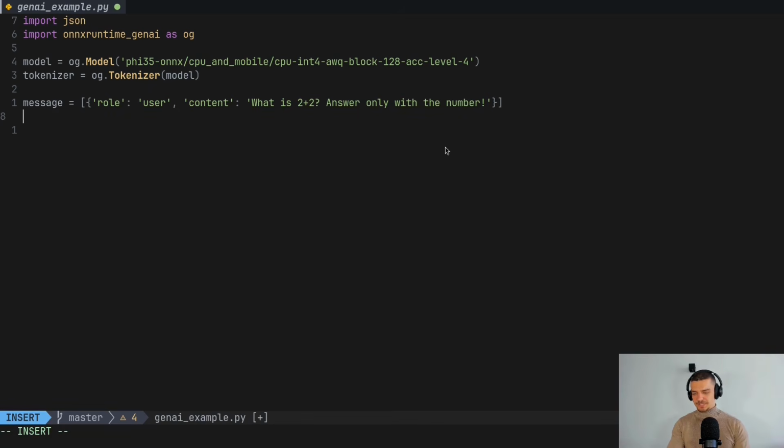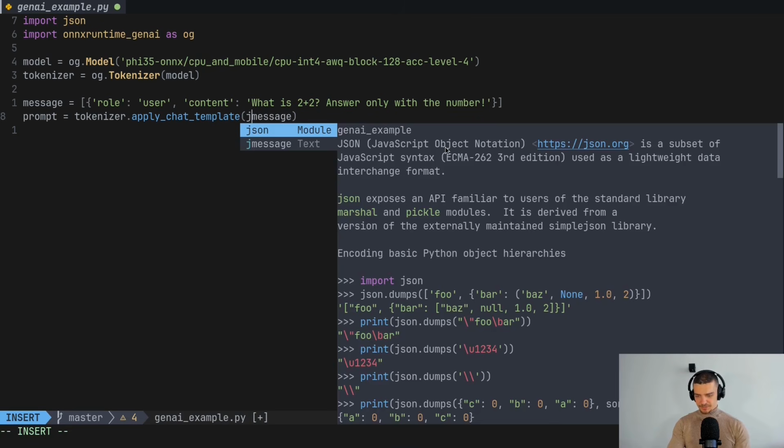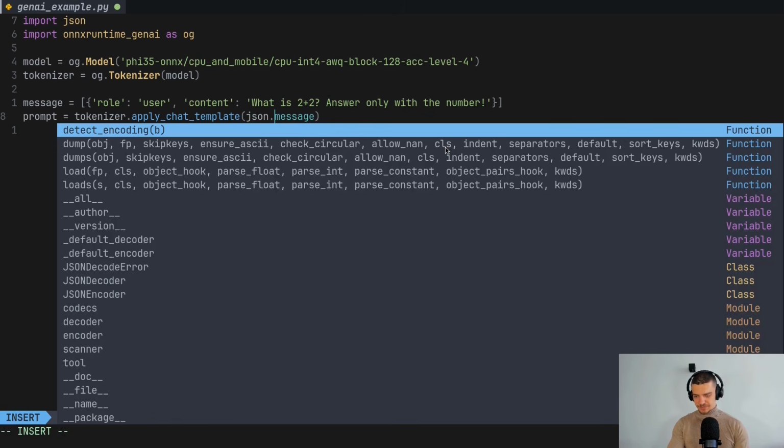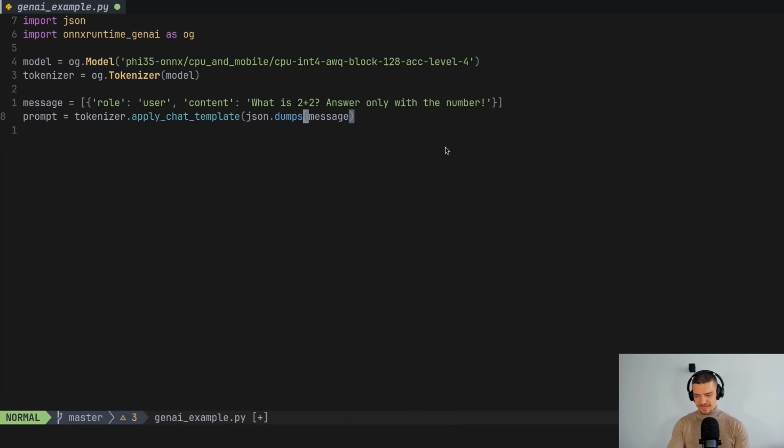Now then we need to turn this actually into a prompt that adheres to the chat template. So I'm going to say prompt is equal to tokenizer.apply_chat_template onto message, or since our message is a Python object, we need to turn it into a string. That's why we use the JSON package. So json.dumps(message), and then add_generation_prompt is equal to True.